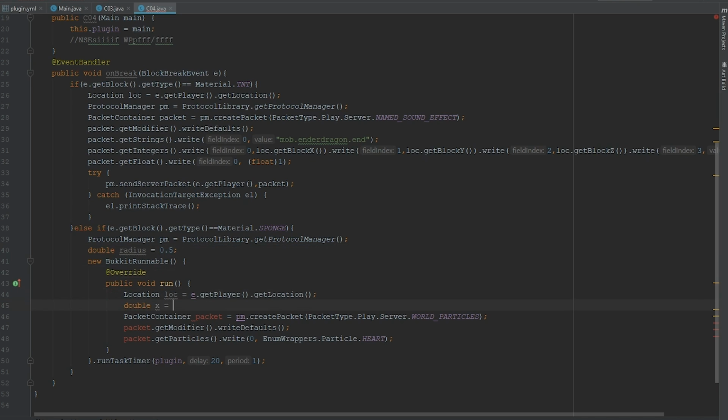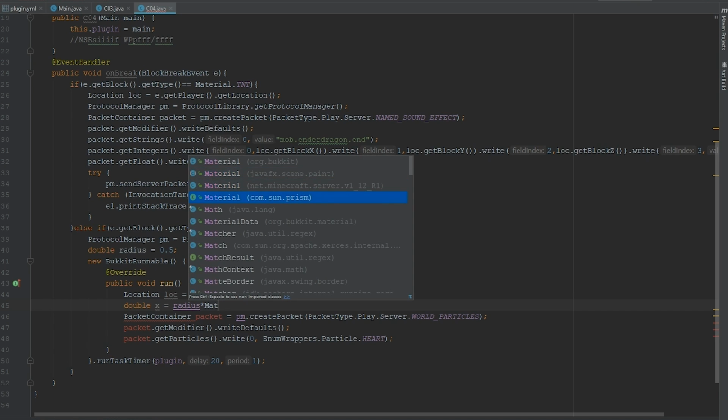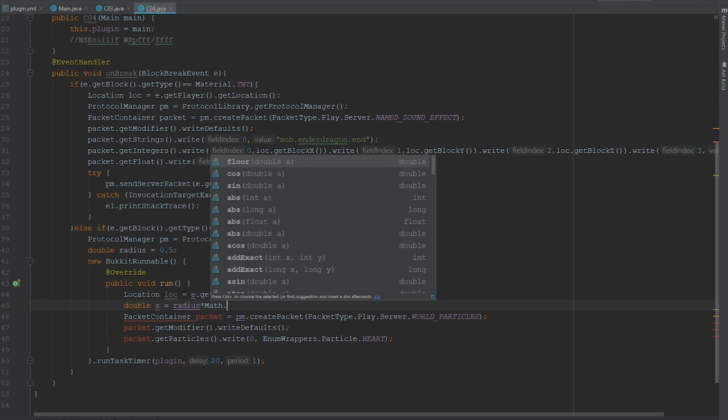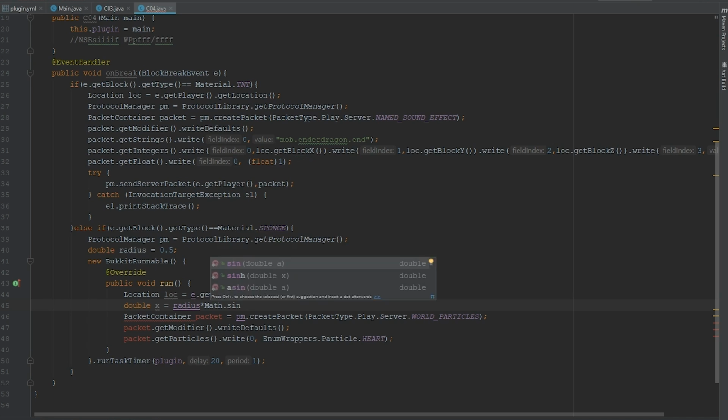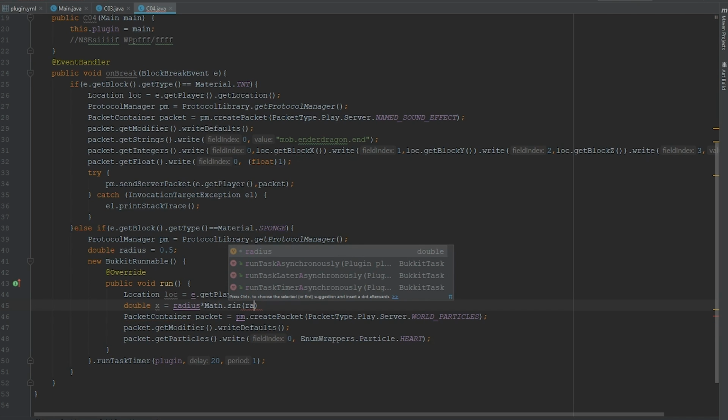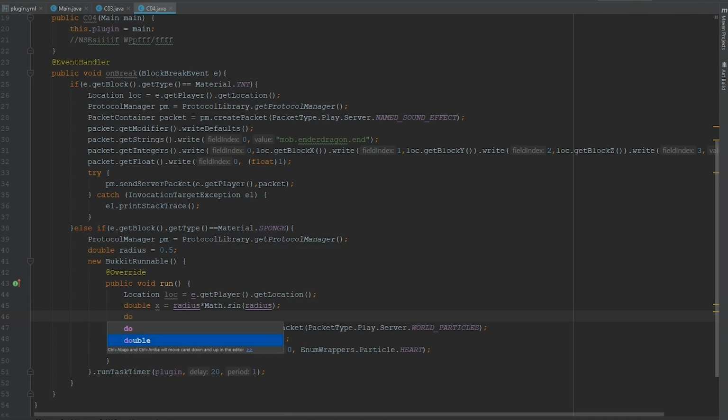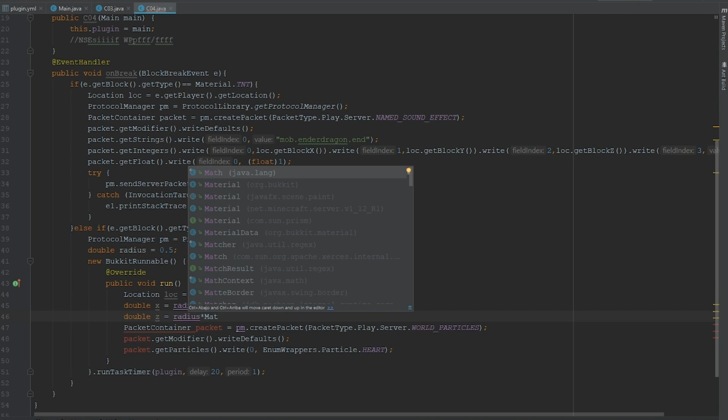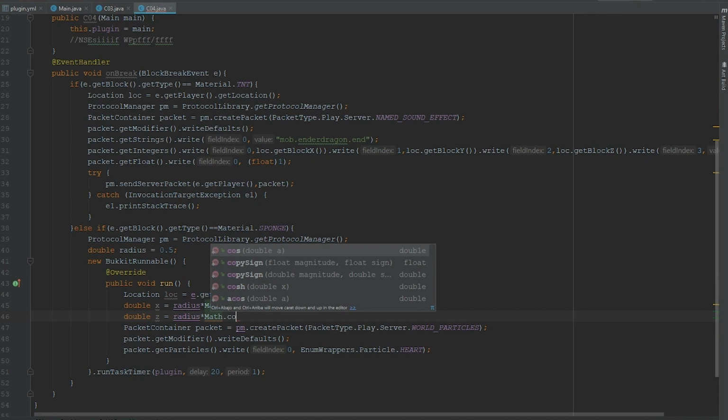Okay, so I'm gonna be using here radius, multiplying that for this function. Yeah, I'm gonna use sin in this case, and I'm gonna use the radius here. The same one for the other axis, radius, but I'm gonna be using in this case the cos, not the sin.